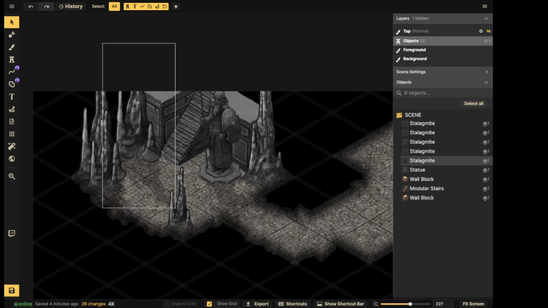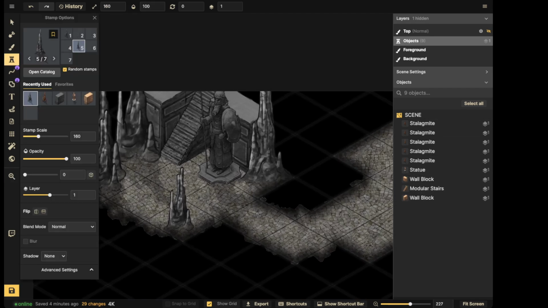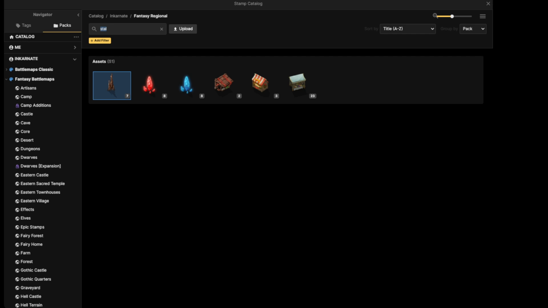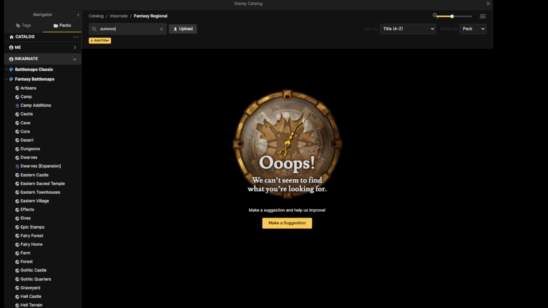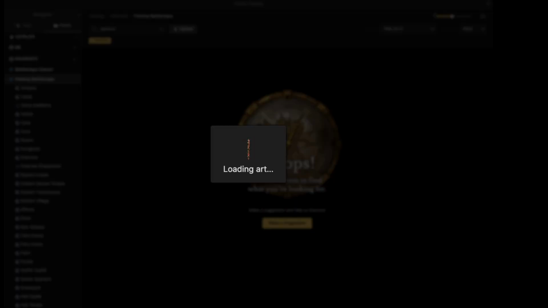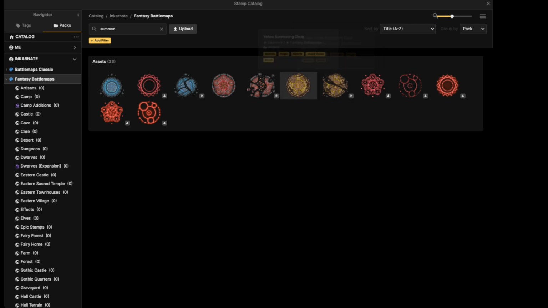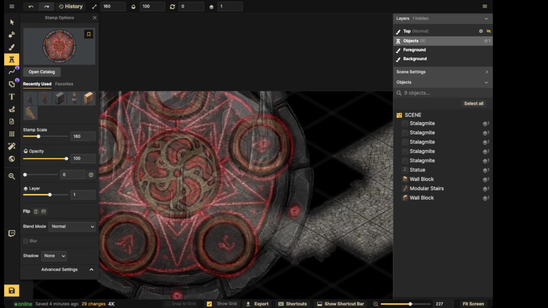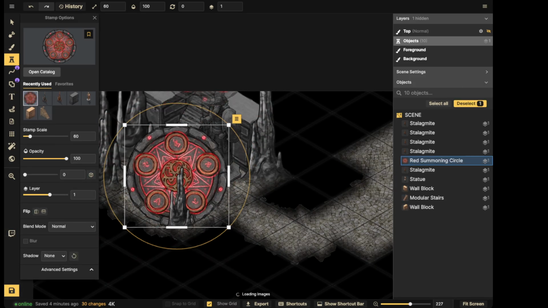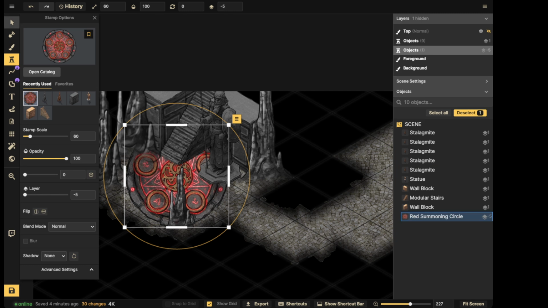And we can also add a couple more things, like make the ground more interesting. You can use summoning circles from the fantasy battle map style, and I'll show you how to transform them to fit in an isometric way. So I'll go ahead and use maybe one of these summoning circles right here. I'm going to make sure to put it down beneath everything.